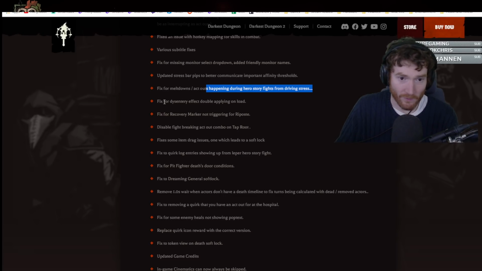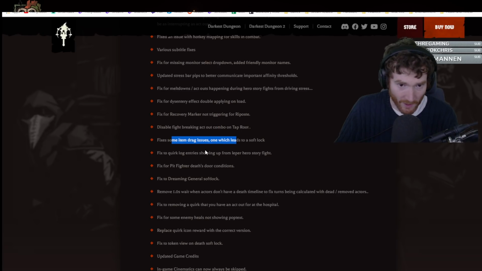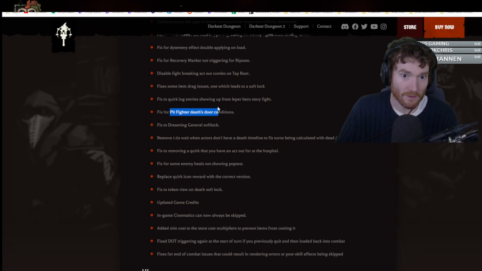All right, fix for dysentery effect double applying on load. Fix for recovery marker not triggering. Disable fight breaking act out on taproot. Fix some drag issues. Quick log entry showing up. Fix for pit fighter's death door conditions. I know the pit fighter, I don't remember that being a problem, but okay.